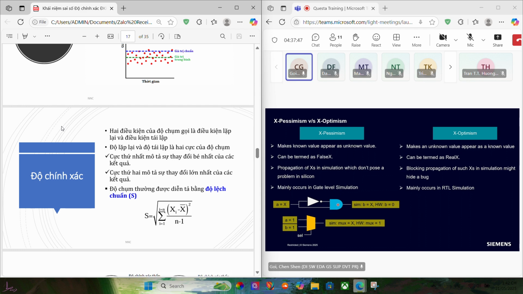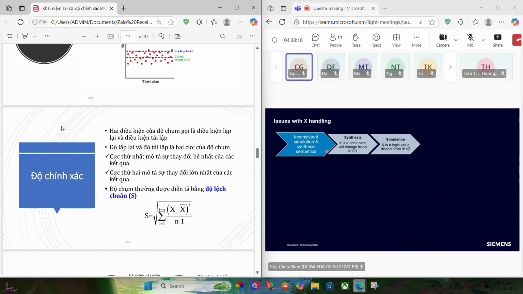So since this is a NOT gate, hardware will treat it as a 0 by default. But in terms of simulator, for a mux, we get X if its selector equals X. But for hardware, since both of these are 1, whatever value the selector comes with, it will take 1. And we will look at this in detail later on in a later slide.